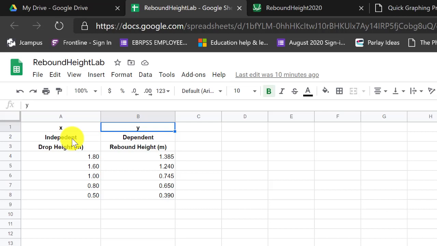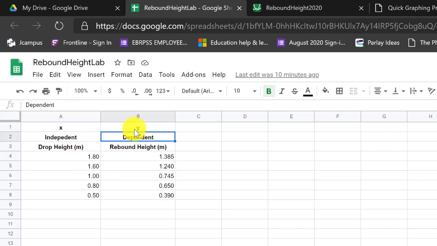I also indicated which column has the independent variable and which has the dependent, and then I named that quantity, so it's drop height, and I need to put the units in there. So I have parentheses M for meters. Below you see the numbers of the drop heights that we used, and you just put numbers here. You don't put letters in these cells where you put the actual data. You just write your units in parentheses once at the heading.